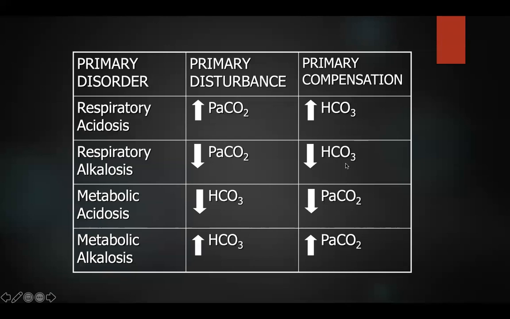Your body needs to compensate the levels of the base. When you have metabolic acidosis, you have low levels of bicarbonate. Think of bicarbonate again as the base. If you have low basic substances, then you also need to decrease the acidic substance, such as carbon dioxide. In metabolic alkalosis, you have higher levels of bicarbonate. Again, think of bicarbonate as alkaline or basic substances, so your body needs to compensate by increasing the carbon dioxide.